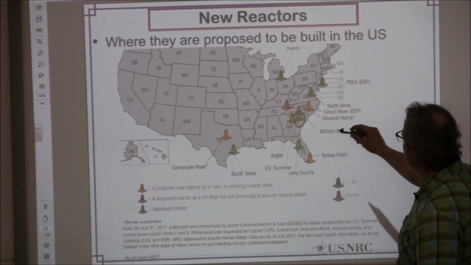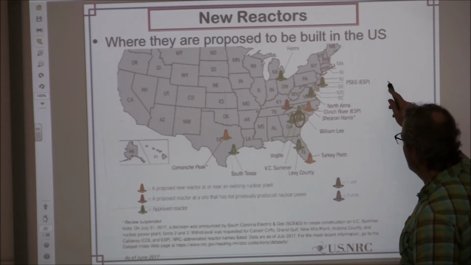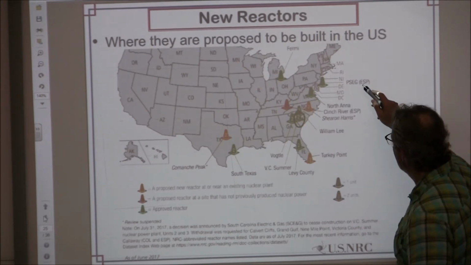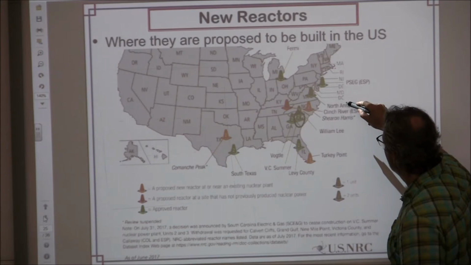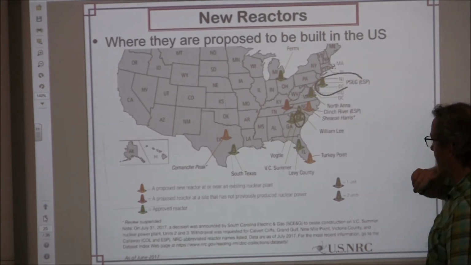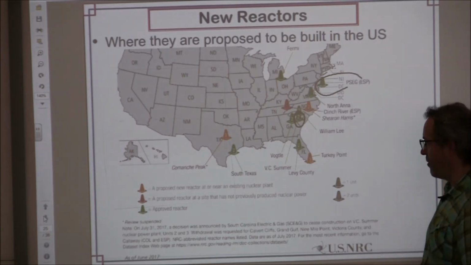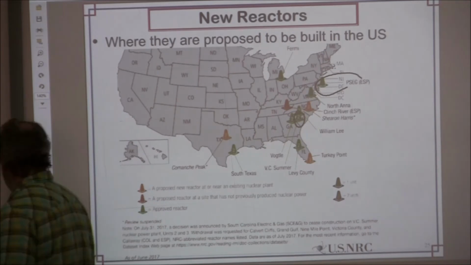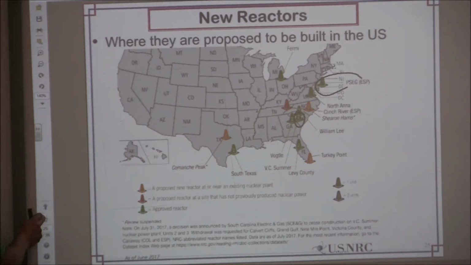Calvert Cliffs, which is in Maryland, so let's see, Maryland's here. I don't see that it's shown up here. Must be these 2. Stopped. Grand Gulf, not going forward. They're still talking about approving to move forward in Georgia, but we'll see why that might change a little bit as well.